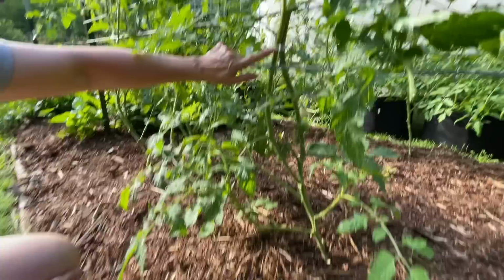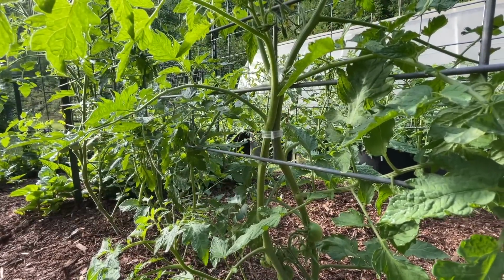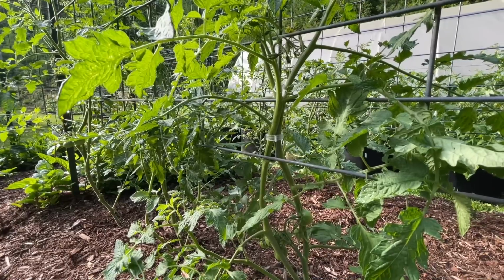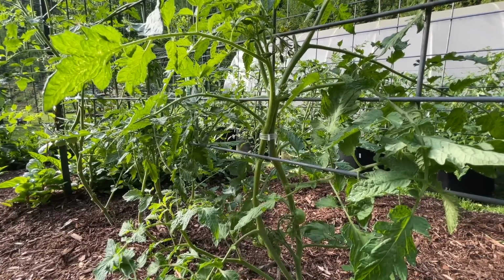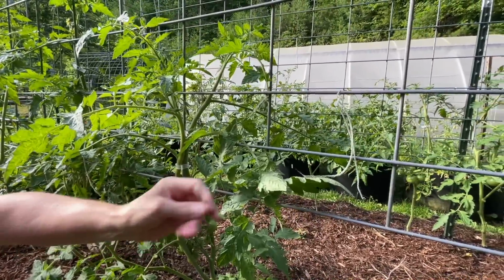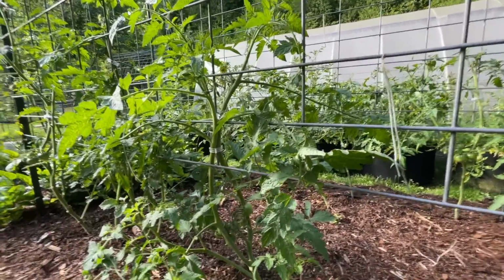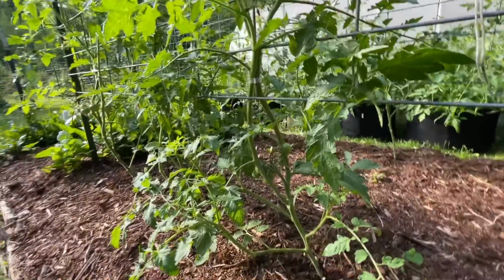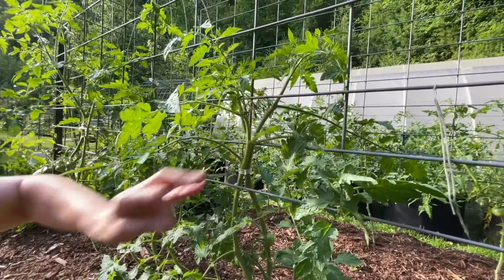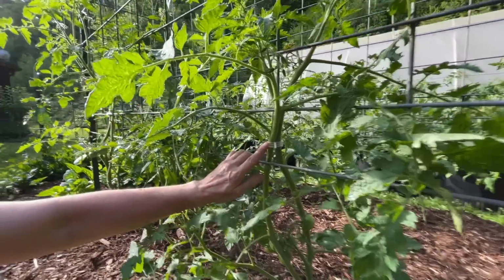But you can see right here this little clip. I was talking about Pap liking to use the weave, the Florida weave. We've used so many different things over the years. We've used other clips that didn't really work worth a flip. Most often we've used, you can see right here, a piece of it, a type of string or twine or something that almost feels like yarn. Maybe it's just been out here so long. Anyway, different things to actually secure them as they begin to go up. If you use cattle panels, you can kind of weave them in and out of the panel, but you need something to attach them, and these little clips do work really well.